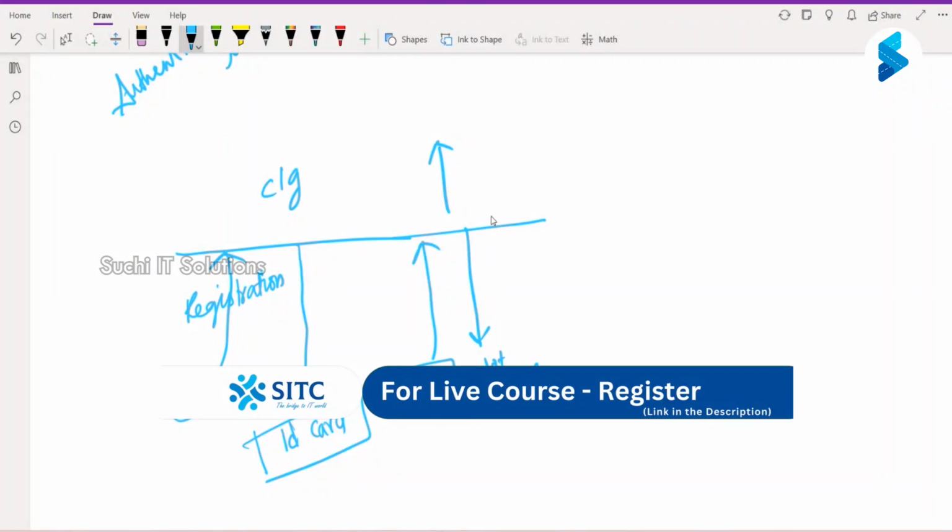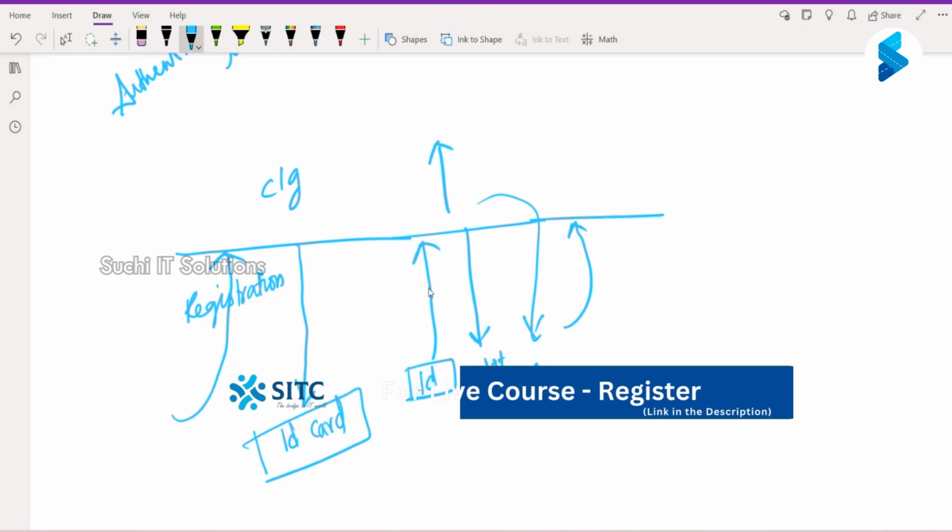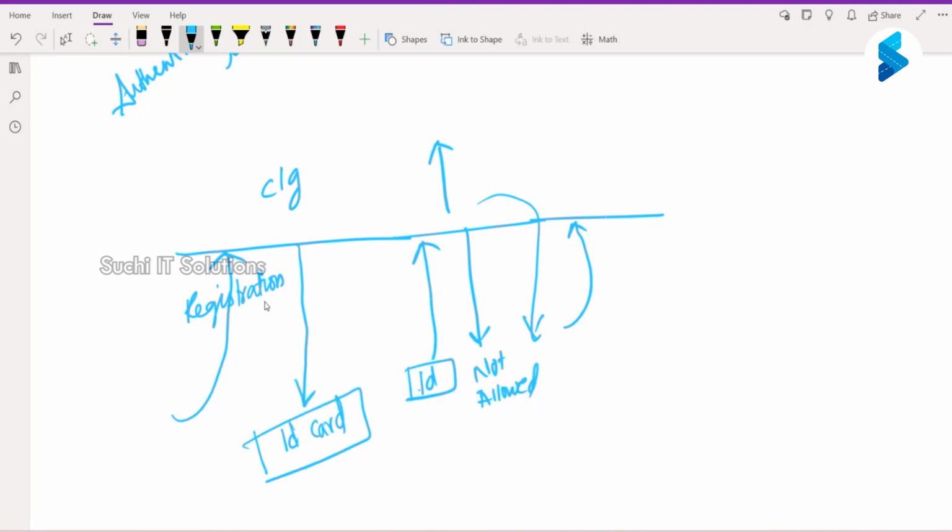Now, every time you go out of the college in a day, you can go out any number of times and come back any number of times. Every time you come back, you show this ID and, okay, this is valid, then you enter. Does it say every time come register? No. The moment you have registered, they have given you one ID card, and that ID card has a certain validity. If you have taken a 2 year course, that ID card would be valid for 2 years. After 2 years, if the security notices this is expired, he will say not allowed.